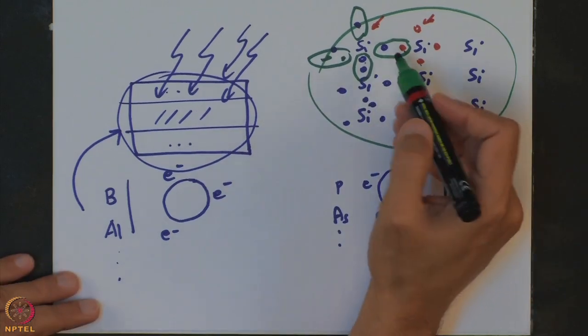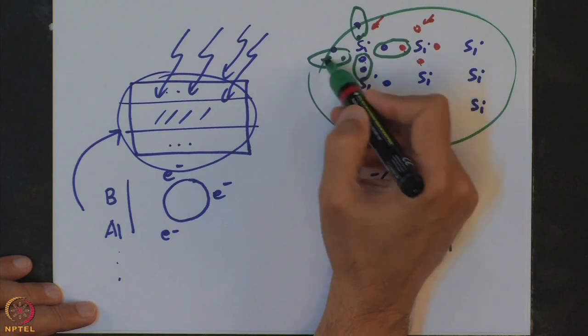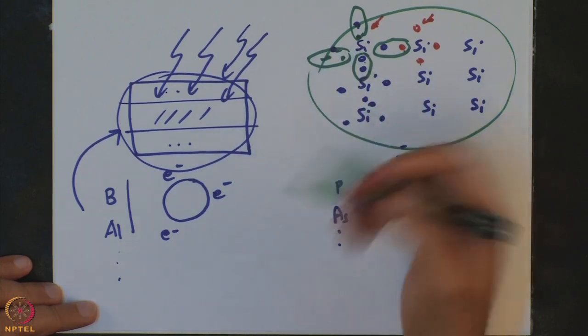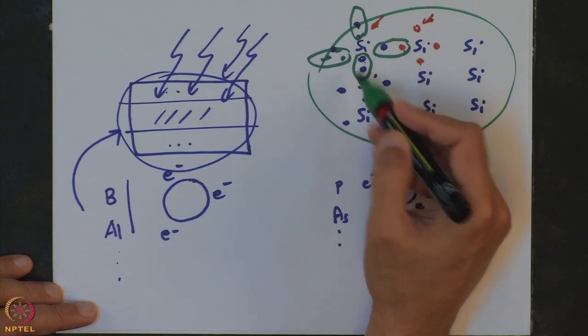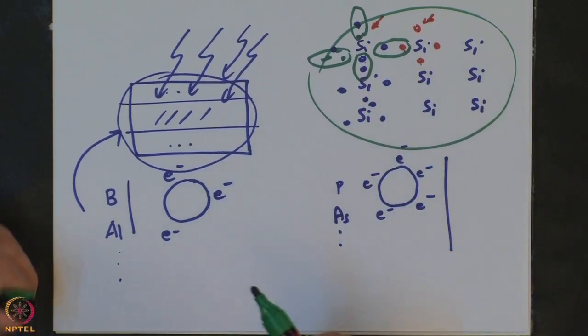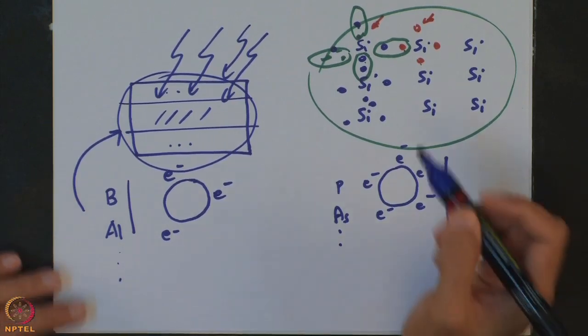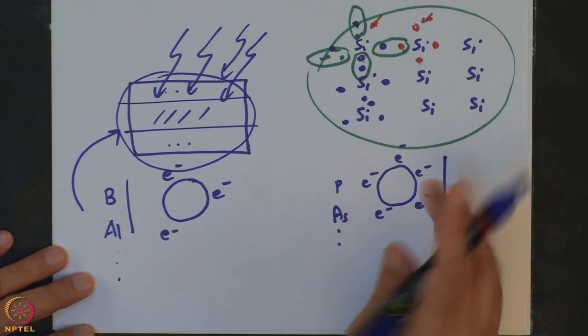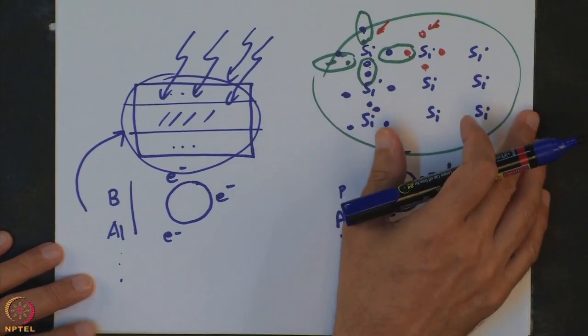So, it is basically these 2 electrons, these 2 electrons, these 2 electrons, and these 2 electrons that are shared. They are constantly interacting, just going back and forth. So, this is a theory which has been given for the covalent bonds which are formed. This is how the intrinsic semiconductor or silicon semiconductor structure would look.